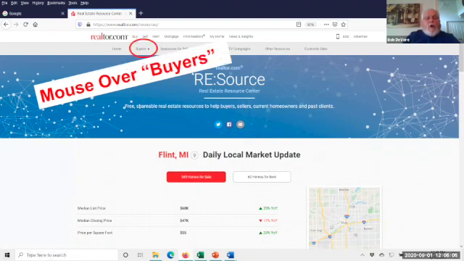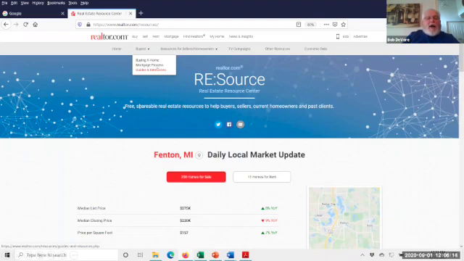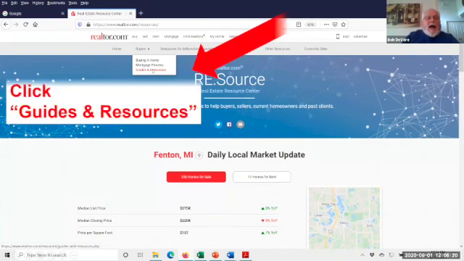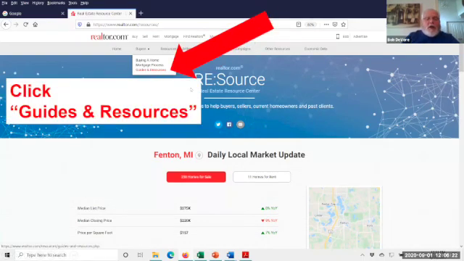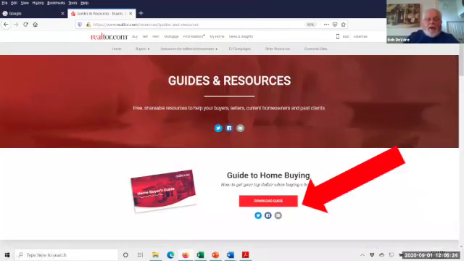Now we're going to move over to buyers. And again, there's resources and everything else, but right now I'm focusing on buyers. All right. And then right there where it says guides and resources, we're just going to click on that. And then look at this. This is how easy it is.